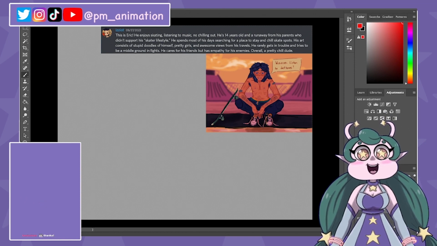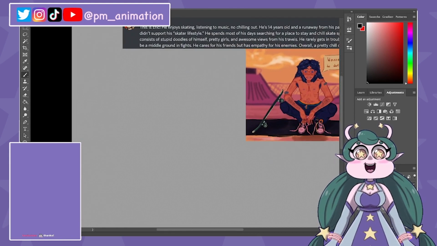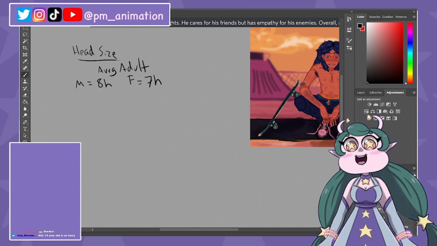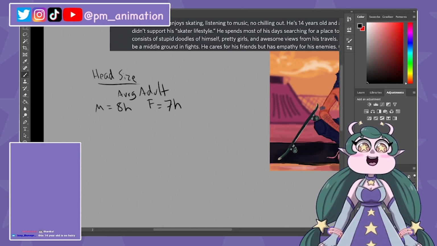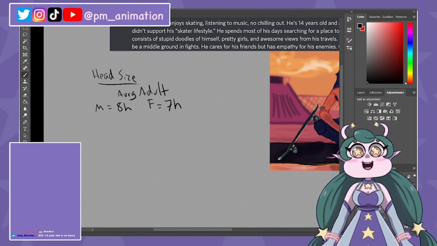Okay, so my first thought is this does not look like they're 14. This is a grown man. We actually are all proportional to your head size. There's definitely shorter people and taller people out there, right? But we're talking about a grown adult. You have finished puberty. You are not growing anymore. You're never going to be growing anymore.